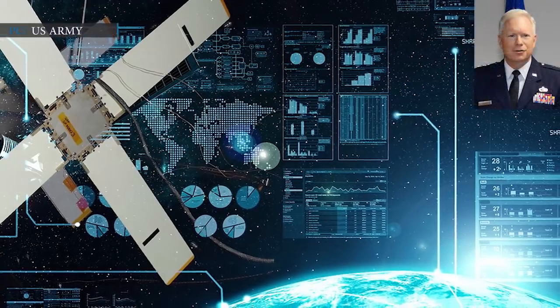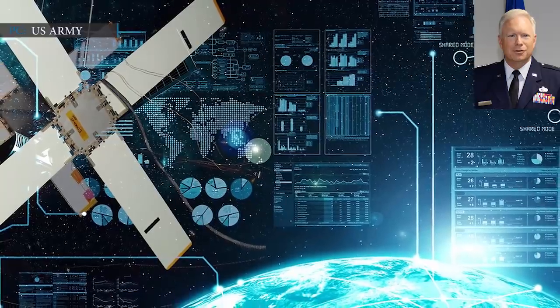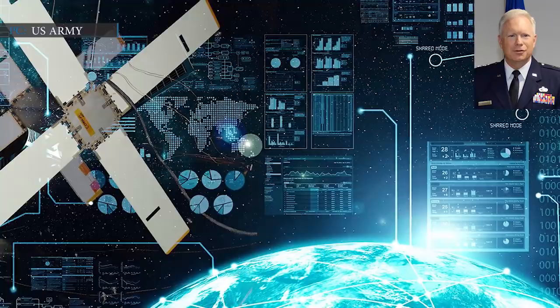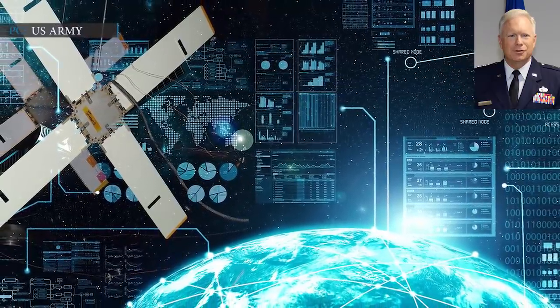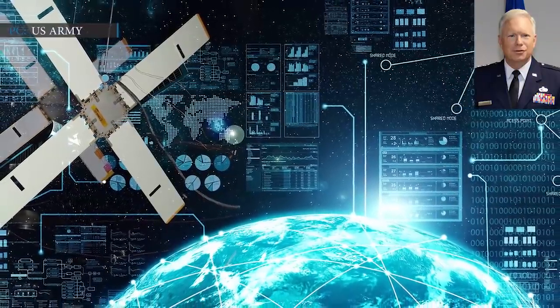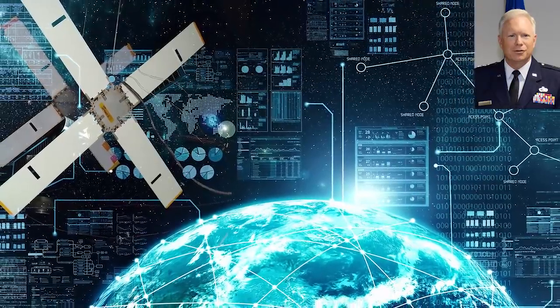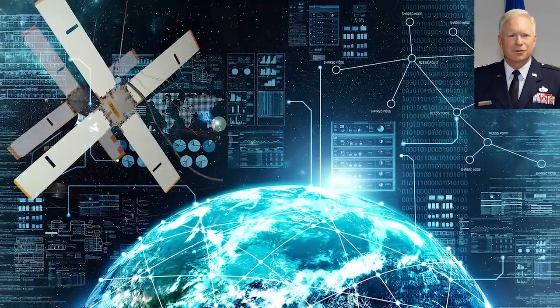However, Commander Lieutenant General John Thompson warned: 'We don't want digital engineering, digital thread, digital workforce, or digital twins — any of the lingo — to become buzzwords. We want to have a common lexicon on what digital means. We cannot have these conversations turn into buzzword bingo; it needs to be about the substance of what goes into it.' SMC will also need the help of private sector companies to successfully implement this digital engineering.